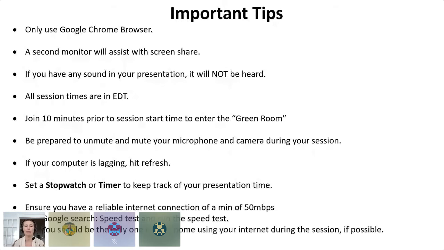If you're curious about how fast your internet is running right now, you can Google a speed test. So go to your Google browser, your search bar there, and type in a speed test, and it'll come up. It's a simplistic speed test, but it gives you a good idea of how fast or slow your internet is running.